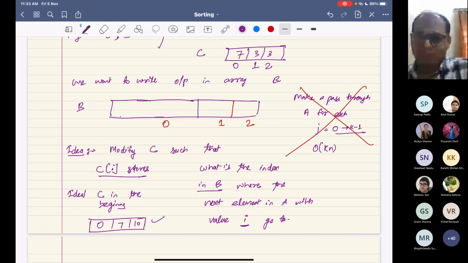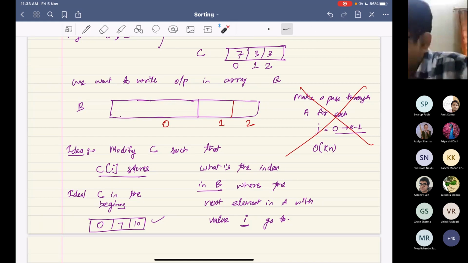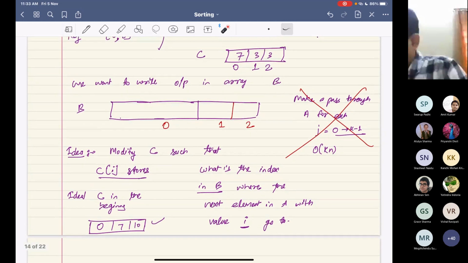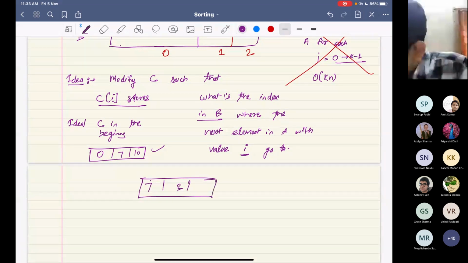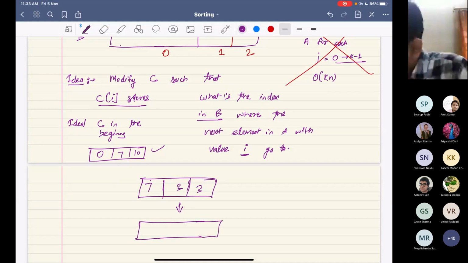And the C should change as I keep on traversing the array. So how will I get from the initial C to this ideal C? Sir, cumulative sum. So okay, I have to go from 7, 3, 3 to 0, 7, 10.